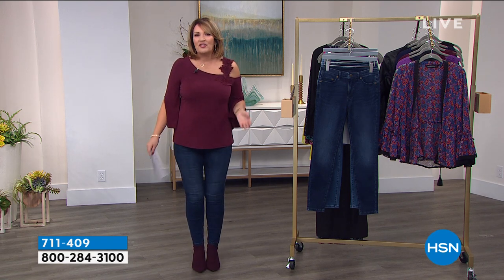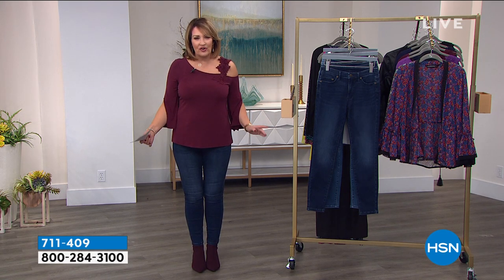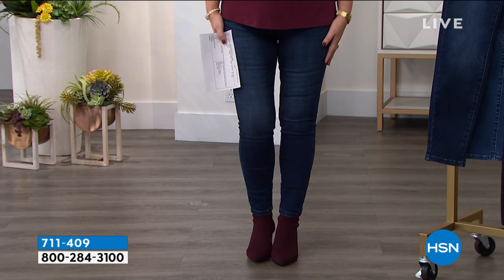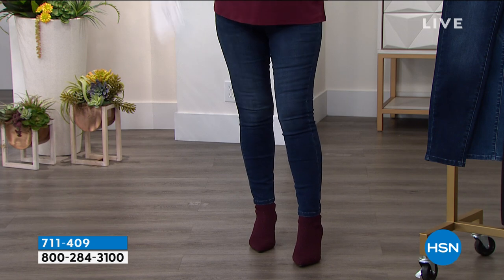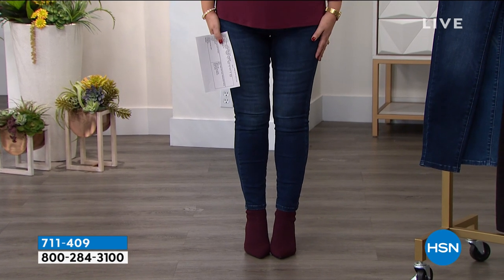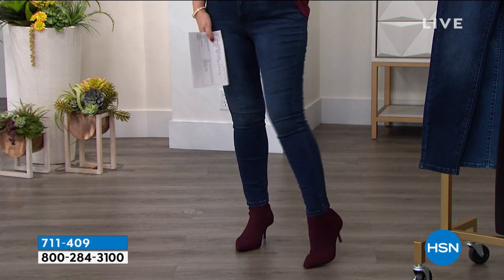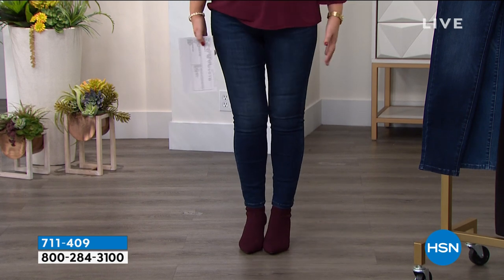And they were a little more expensive, but I did love the brand. So long story short, I said, if we do the jeans, we have to do the same exact fabric. We have to do the same exact manufacturing. It has to be the right jean. So they went to work to do my jeans for me. And I'll tell you what, they're beautiful jeans. I am very proud of them.